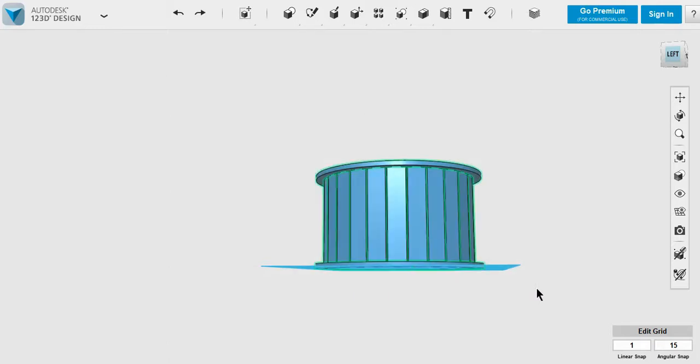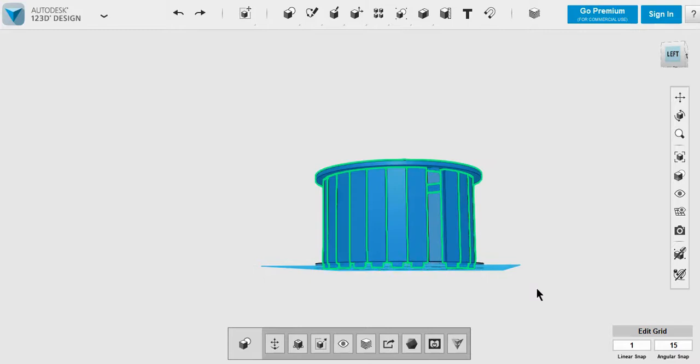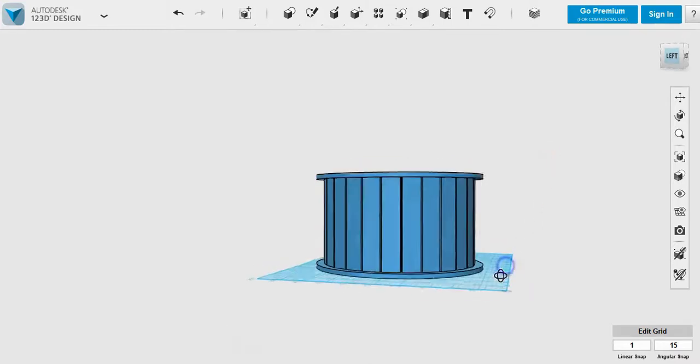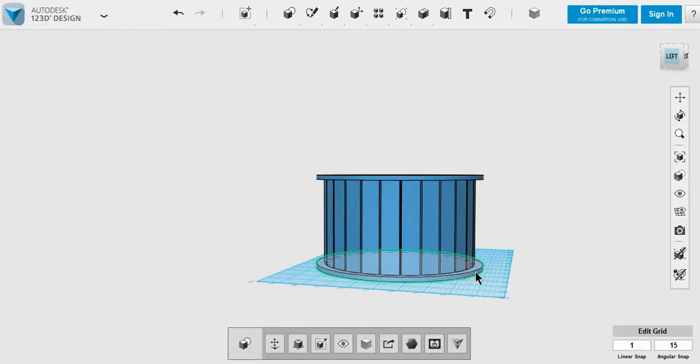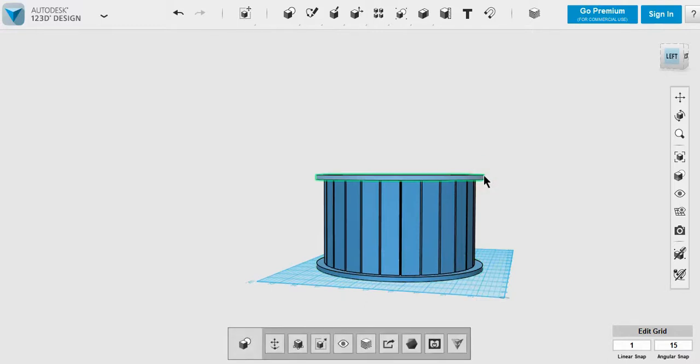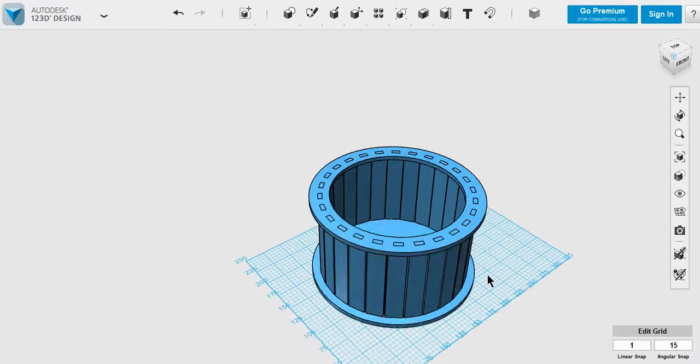We'll select the whole kit and caboodle. Control C, Control V makes a copy of everything, and then we'll click away. We don't have to worry about the bottom piece, so we'll delete that, and we'll delete the top copy piece. We don't have to worry about that. And now we have copies of all our slats once again. To do this with the top piece, we'll go to Combine, Subtract.